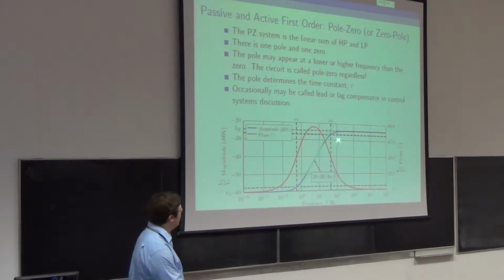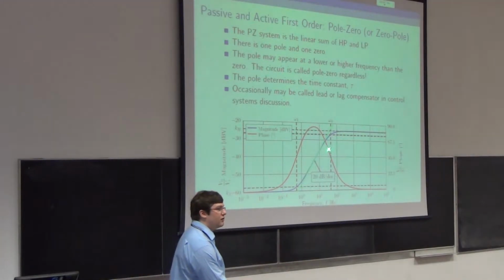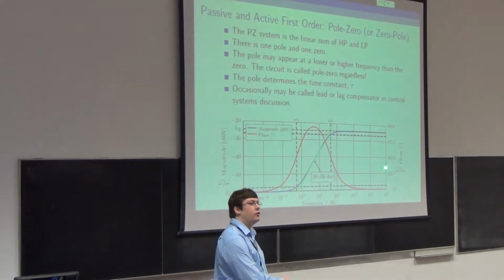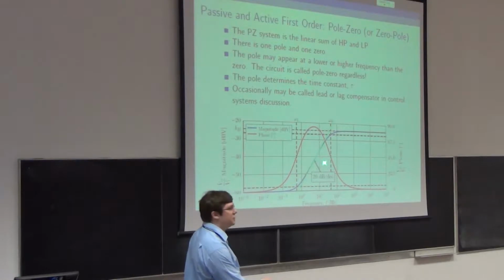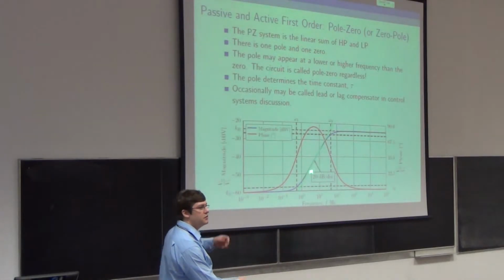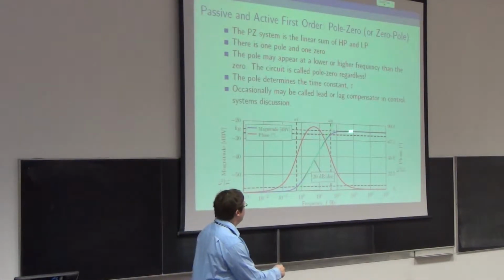Sometime later we find a pole and we have to start falling at 20 dB per decade, but we're already rising at 20 dB per decade, so we subtract the two and we end up with 0. So that's as in nothing, not a 0, just no change. So then we flatten out again.